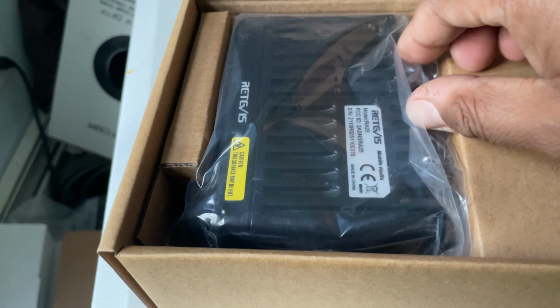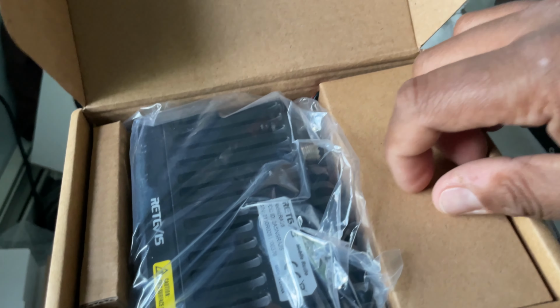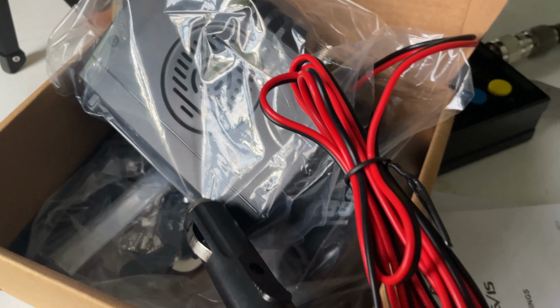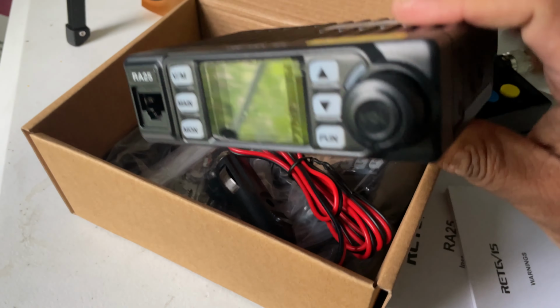And then in the other video, I'm going to take it out and test it in the car and see how it does. So in the box, the radio comes in a bit of plastic. You have to take it out, and I took it out of the bag. Like I said, it's pretty small. The cigarette lighter cord is hidden under this little piece of cardboard there. And you can, of course, cut that off and wire that directly into your vehicle system. So, you know, no worries there. You don't have to use a cigarette lighter plug. So it comes out pretty easily.